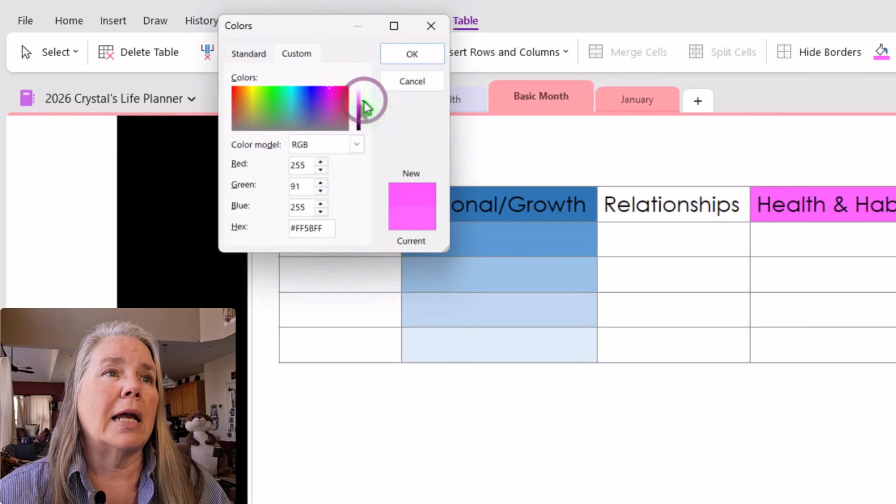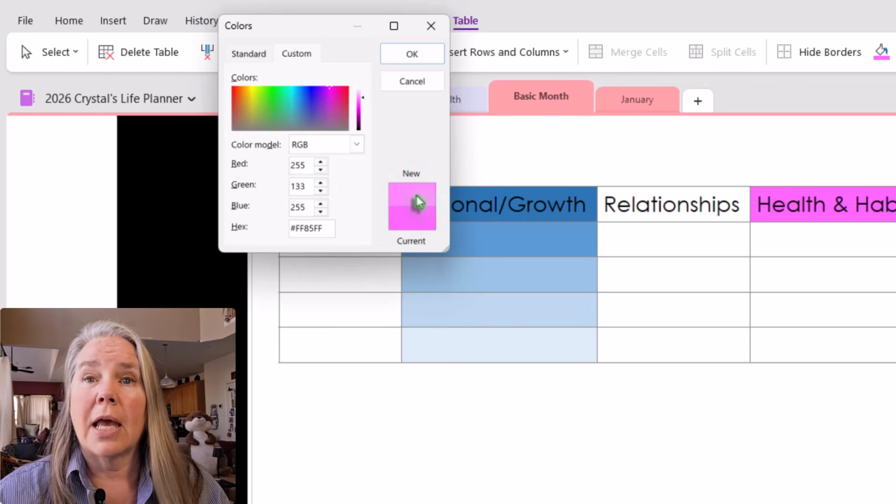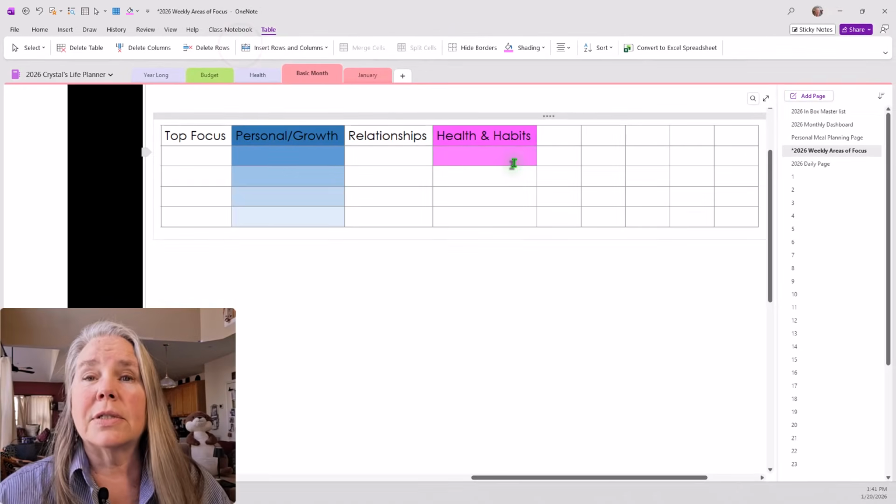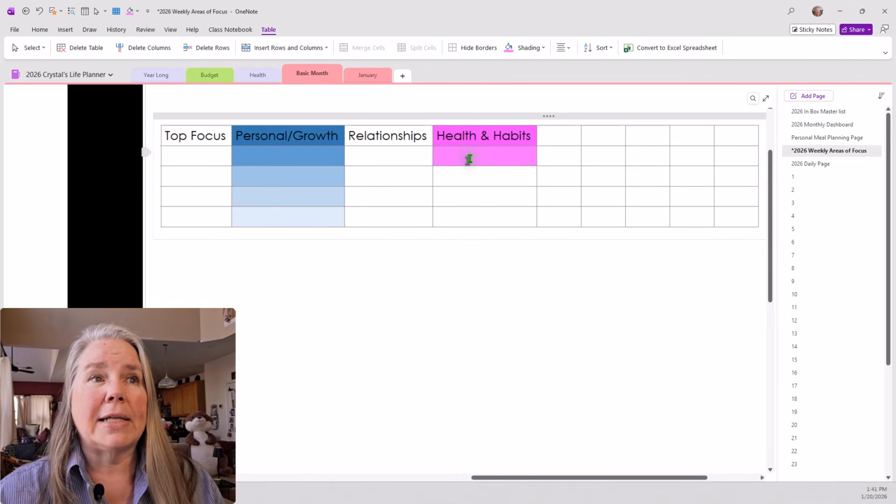So I can slide my color up, and as I slide it up, you can see that the color changes ever so slightly right there, okay? Maybe that's enough change for me for the first one. And you'll see here that it now has added that slightly lighter color, okay?